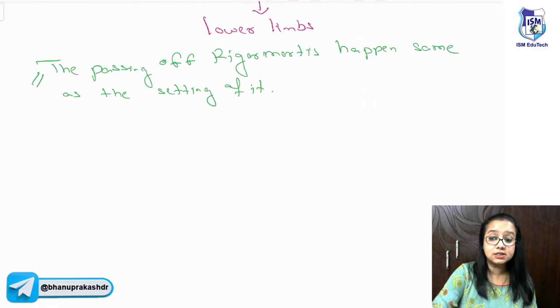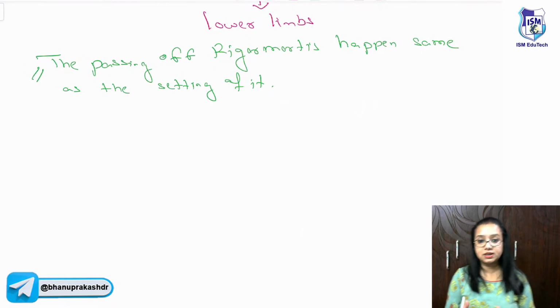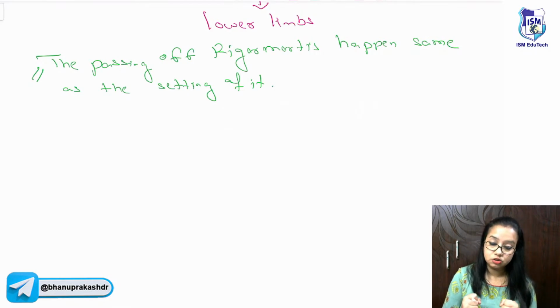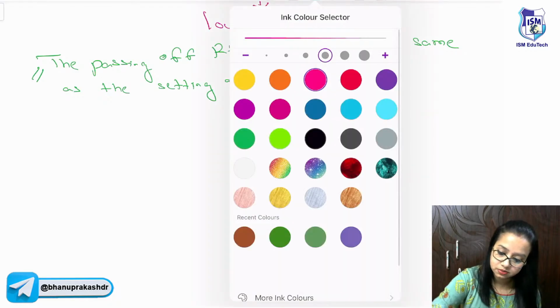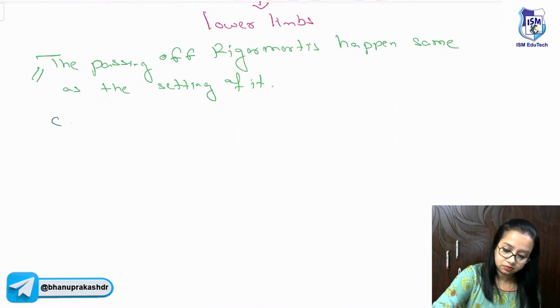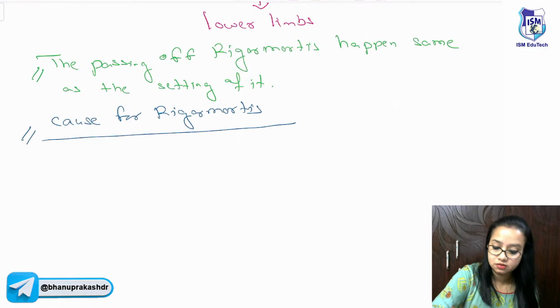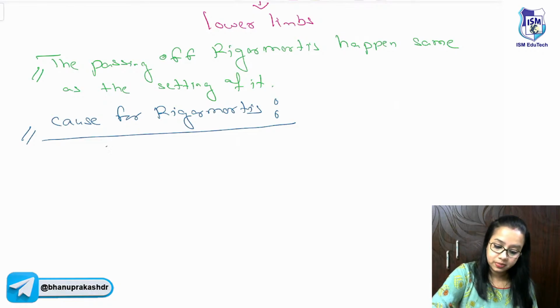Okay. Now, what is the cause of the rigor mortis? Why all of a sudden after death for 12 to 19 hours or 17 hours, will there be this tightening or rigidity, cadaveric rigidity? What is the reason behind it? What causes it? What is the cause of rigor mortis? It is again the actomyosin complex.